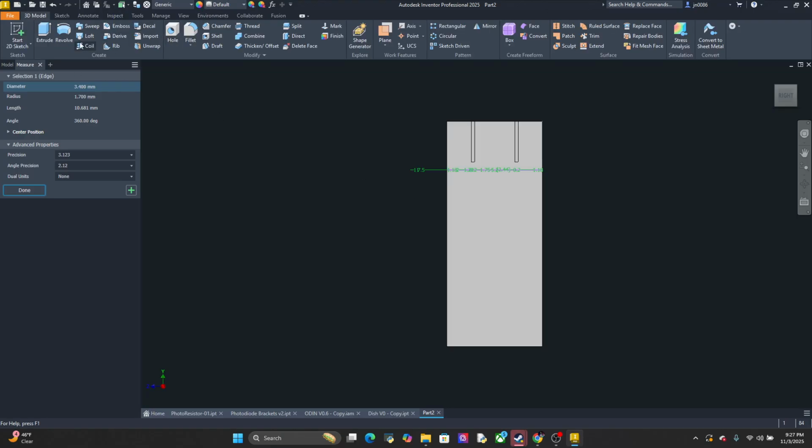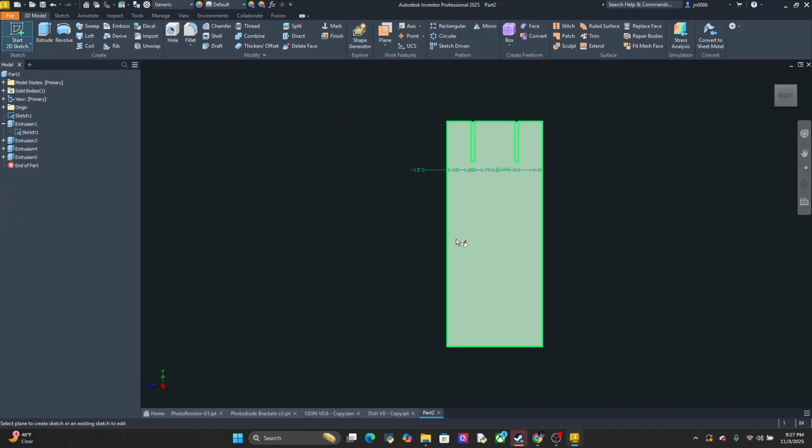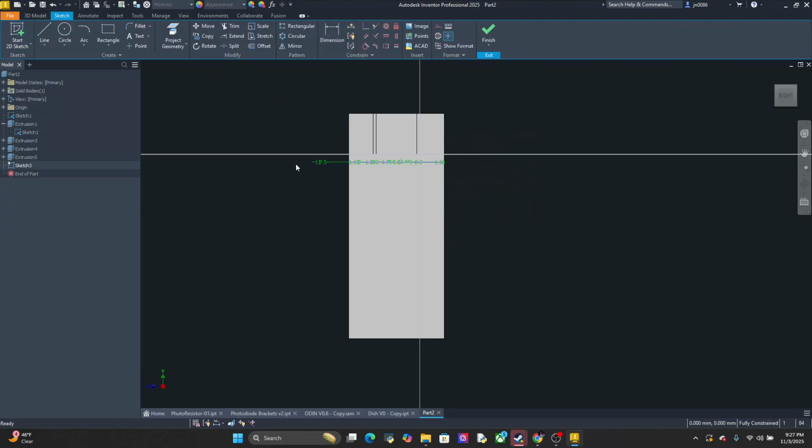So, start 2D sketch, diameter 3.4, dimension from here to here, that'll be 3.